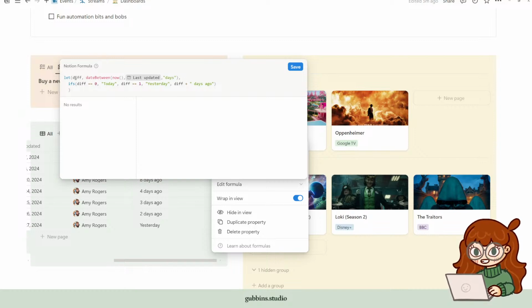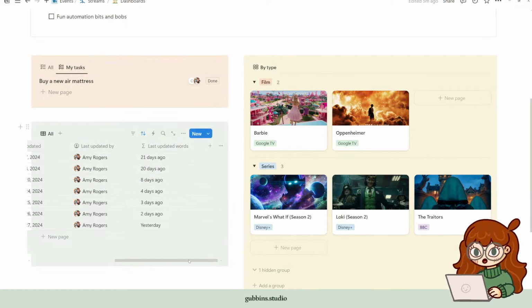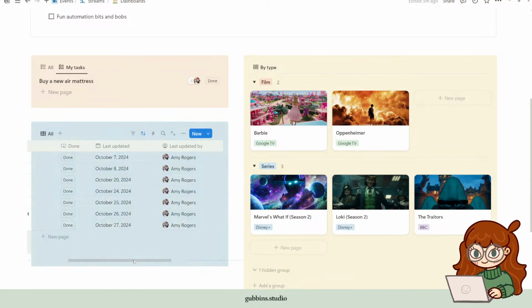It's basically the day difference between now, the time now, and the last updated value. And that will give you quite a human readable string, I guess you'd call it.